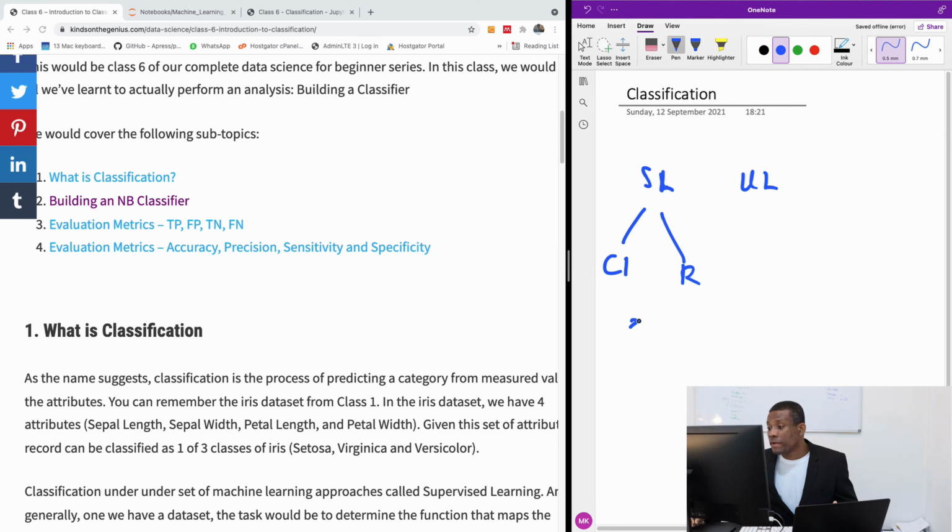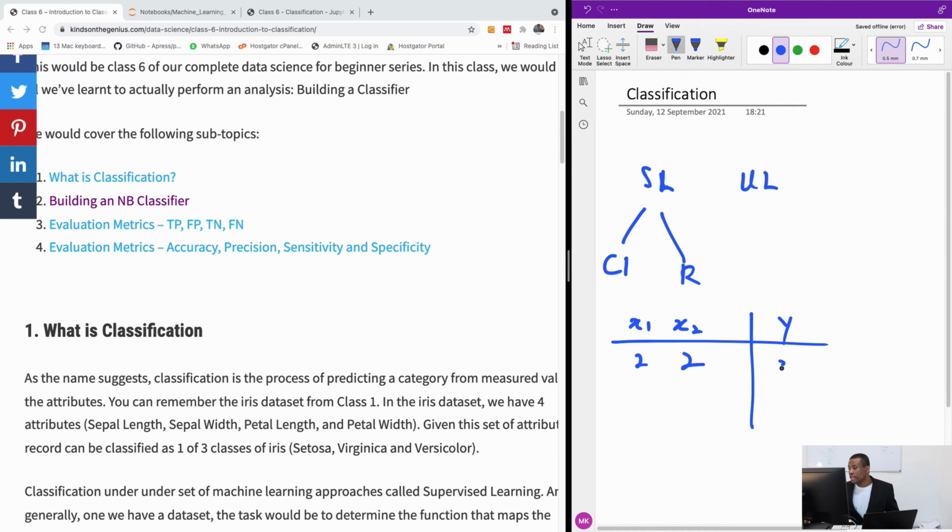Assuming you have x1, x2, and y, such that we have 2, 2, 3; 1, 2, 4; and so on; 3, 6, 7. We have this data set. Somehow you want to determine the relationship between x1, x2, and y.